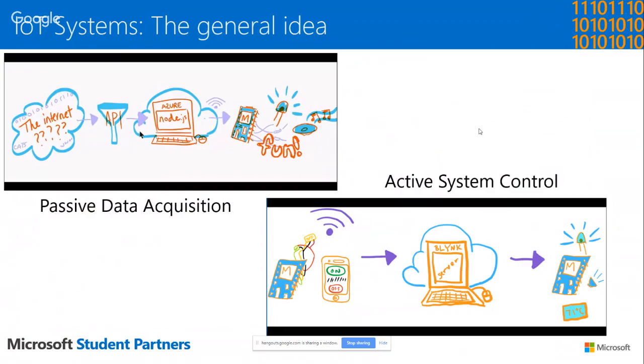The other is a little bit more complex. I call it active system control. Essentially, you're enabling a bidirectional communication of data, both from your device to the user. And you see this more in applications like smart home or home automation products. So if you're talking to your Google Home, it interfaces with the cloud and it comes back to you with a response. Or if you're controlling a Philips Hue light bulb with your phone, you're sending a wireless message and then you have a physical change, but there may be an automation that takes sensor data that then automatically causes that light to turn on or off. So there needs to be a two-way there.